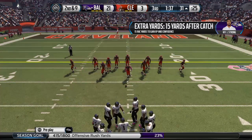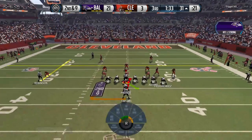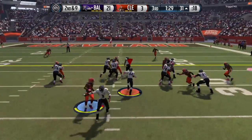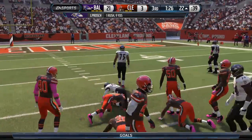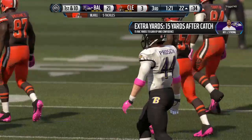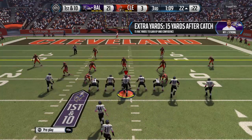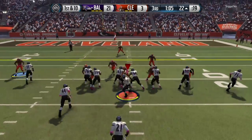Coming up, second down. 2 tight ends on the field here. To the ground. They'll mark the football at the 22. That's an awesome job by the offense picking up this first down here in the second half. They've got a big lead. It's not about scoring anymore. It's just about milking that clock, and that is an art, and this team is good at it. First down at the 22.